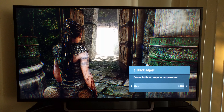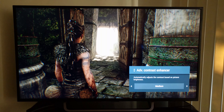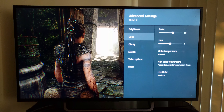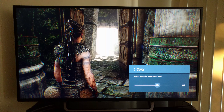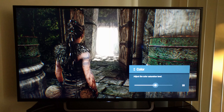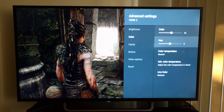Gamma I always keep at negative one — I'm not sure exactly why, I just like negative one, it's basically user preference. Black levels I have never adjusted before; I was just tinkering with it to see where I wanted it. I prefer the mid 30s to 50s — well, 40s and 50s to be exact — because that's where I feel like there's a good black-to-color contrast. I didn't know about the black adjustments setting before; it seems to be a little strong so I put it on high for now just to see how it works as I play games, since if anything can be automatic I prefer it.